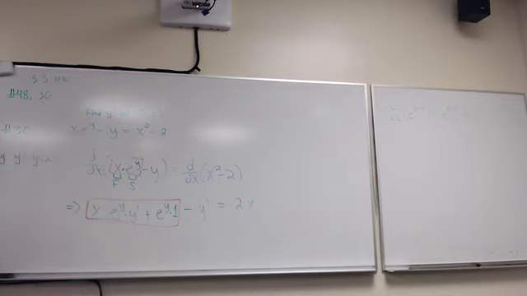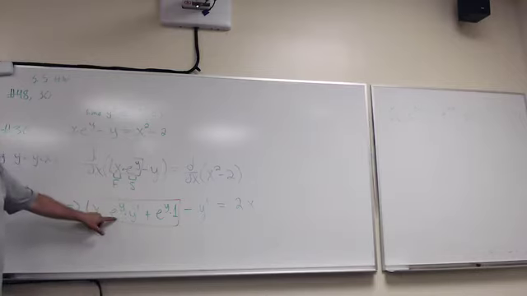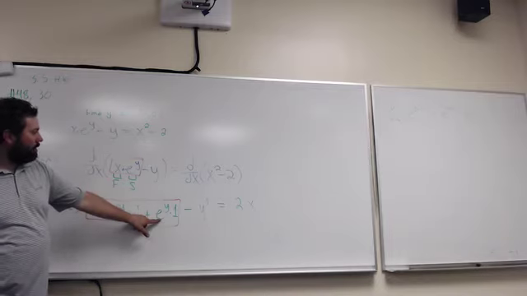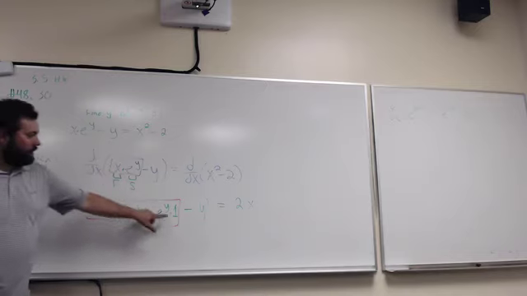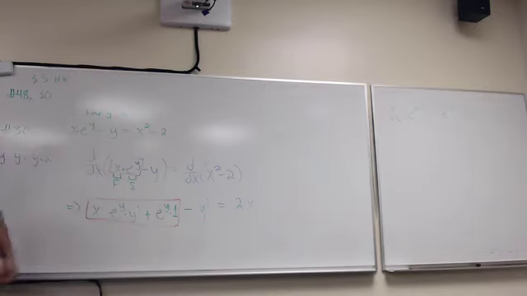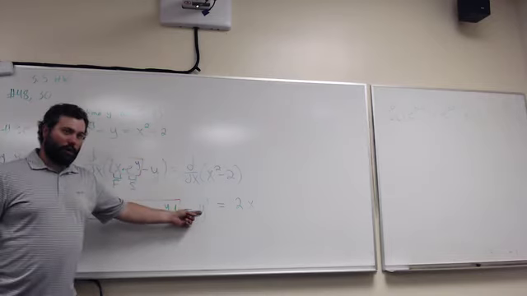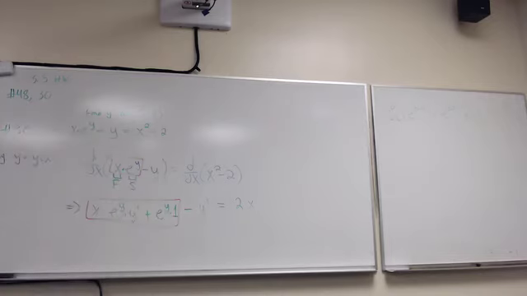Again, I'm thinking y is a function of x. I didn't write it this time. So the x times e to the y, that's a product of functions. It's the first function x times the derivative of e to the y, which is the same thing times the derivative of the exponent. And then plus the second function e to the y times the derivative of the first, the derivative of x is 1. And then again, y is a function, so we're doing minus the derivative of y, which is y prime. And then the right side just has x's, so the derivative there would be 2x.